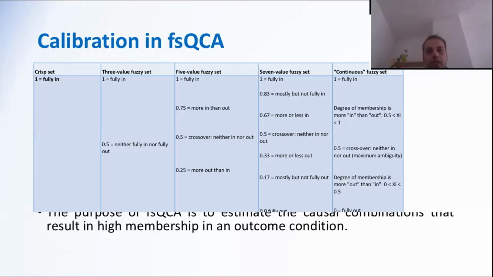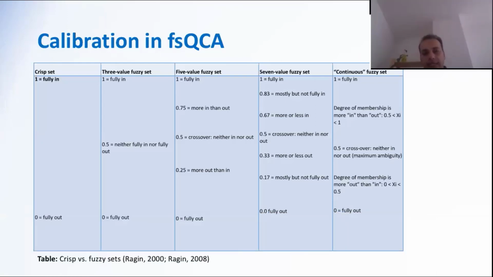Okay, and I forgot to mention the set membership. Each case has a value in a set, and set membership shows how high or low the value is. For instance, you can see different types of fuzzy set: 3 value, 5 value, 7 value, and so on. So let me just provide an example about the other types of fuzzy sets QCA.